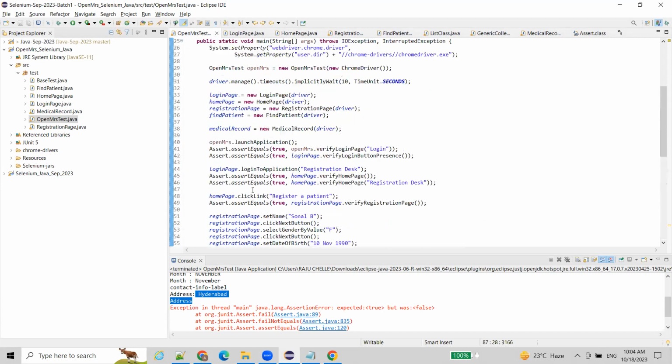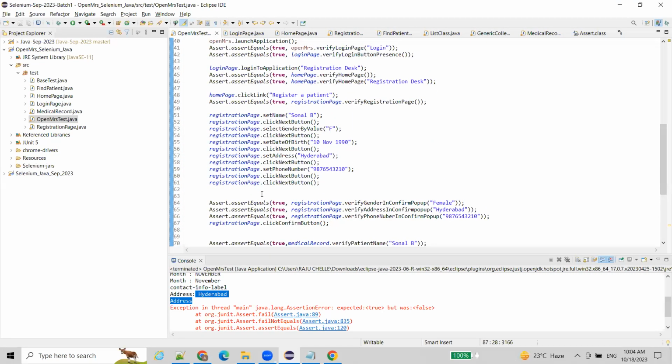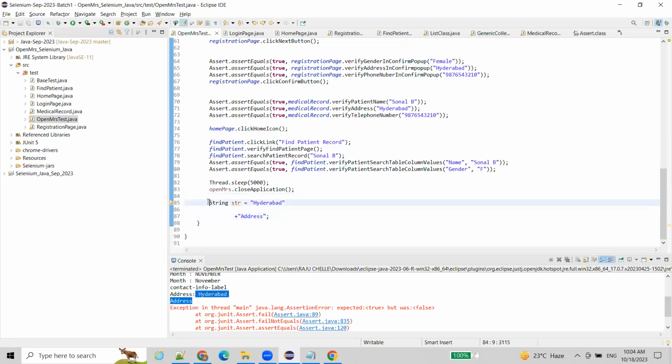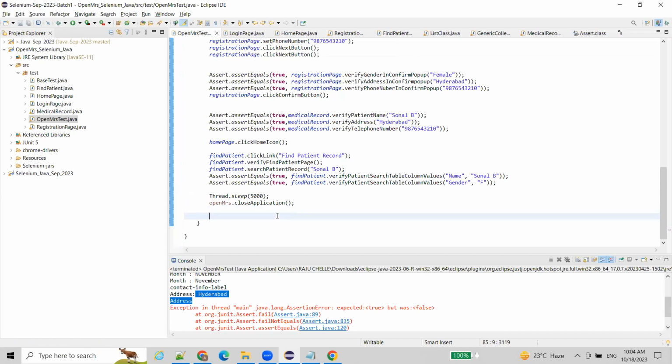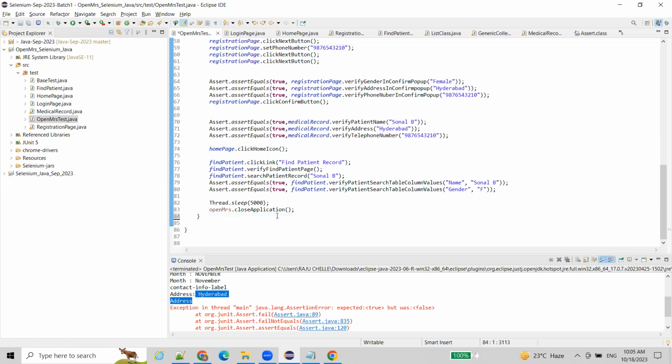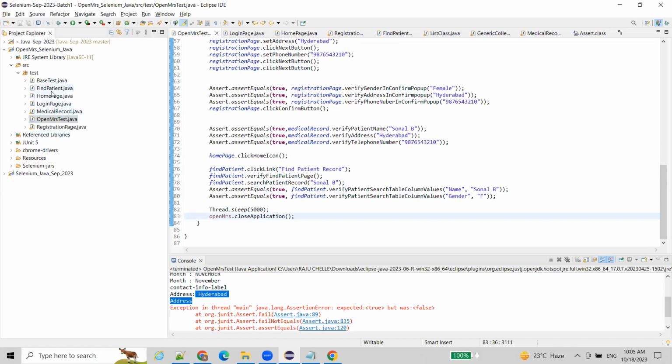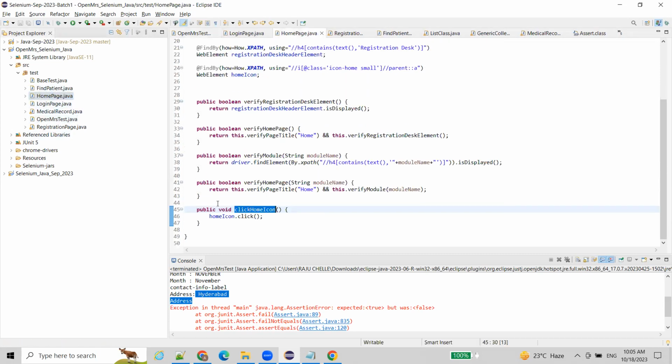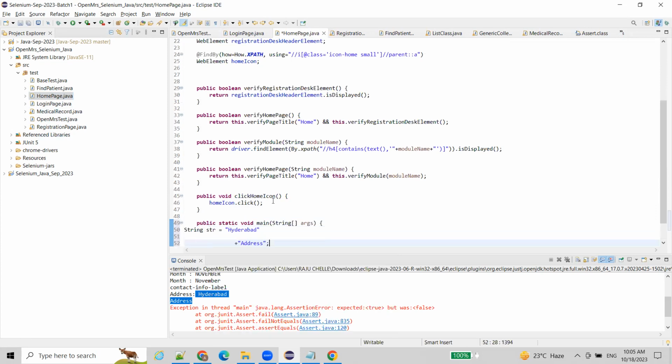Here you have a main method. What I do is cut it from here and go to some home page, and write the main method.